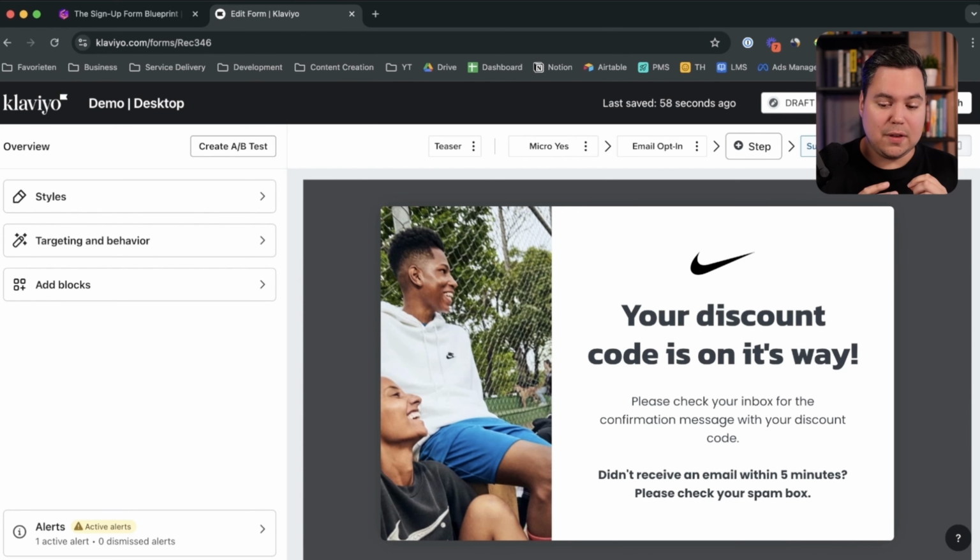Next up, the last thing that I want to say on the success page is that if they didn't receive an email within 5 minutes, please check your spam box, because sometimes a brand has deliverability issues. So in that case, it could be that your email is already landing in their spam box, and you don't want these people to contact your customer support. Then your customer support has to answer them with, hey, please check your spam box. So by just saying it already on the success page, your customer support will thank you basically. So have this in your success page and people can find your email in the spam box when that's applicable, of course. And that's it.